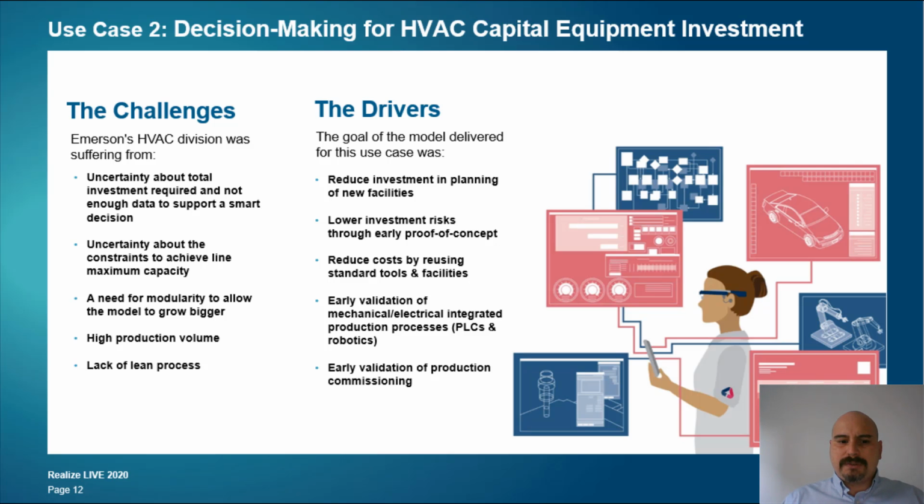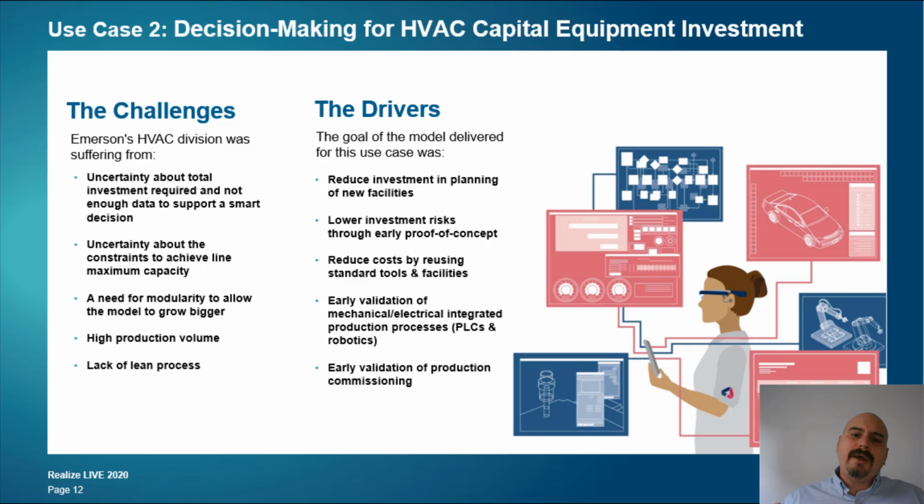So when these doubts came into mind, they thought simulation was the good way to go. They needed modularity because they were thinking on going bigger besides that. And this is a high volume production, so this is a continuous production, one part after another. They had low cycle times, and I mean low in the 20s, 30s. So it's a continuous production, and they weren't also certain that they had been really lean on the way they went through their process.